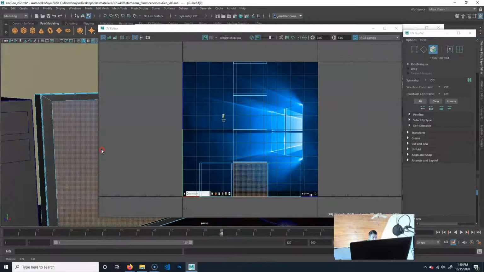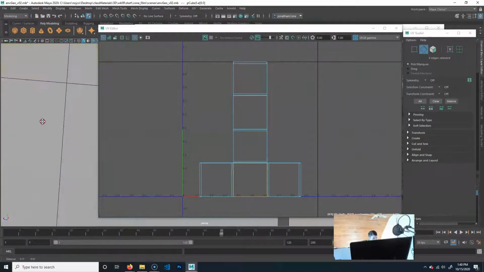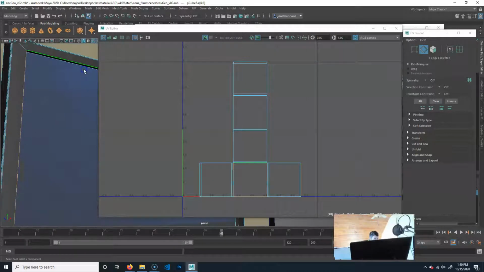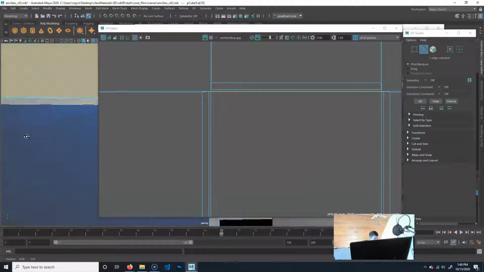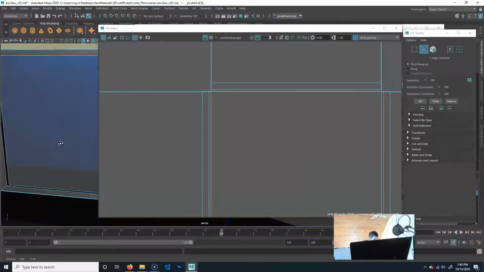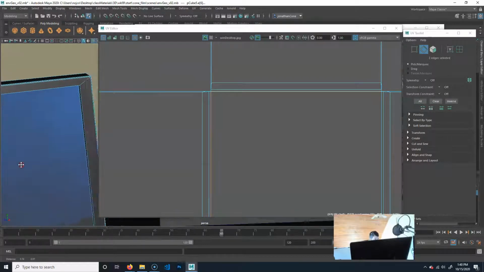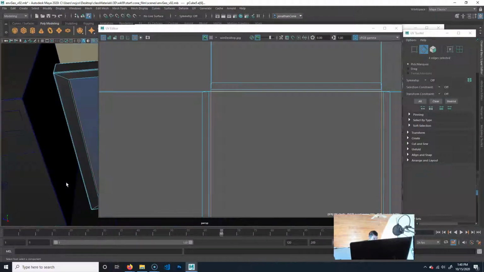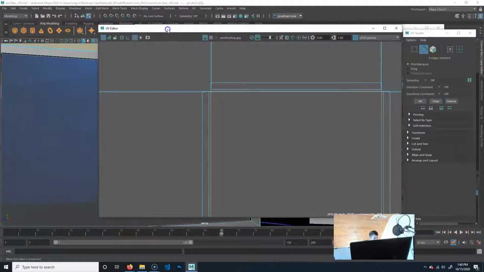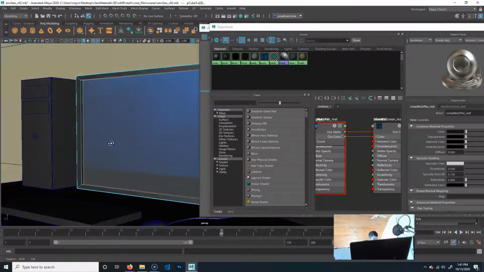So I'm just going to go to edge and double click, and that will grab... I clicked on the wrong one. I've got to grab the inside edge. Nope, not that one still. Okay, so now I got the inside edge loop. Hopefully, did it go all the way around? It did not. Okay, so I've got to grab all these inside edges. Oh, and don't unselect that one. So I'm going to grab all these inside edges, basically, so that I can cut. I'm going to hit F to frame, because it's too many things to juggle around here. So now I have all the inside edges, you can kind of see.